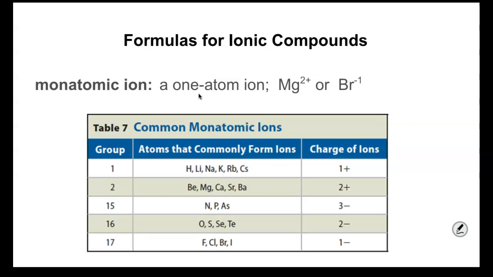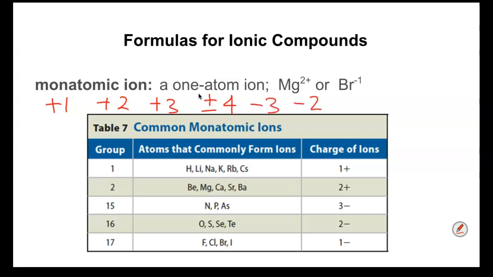So above group 1, you could write +1. Above group 2, you could write +2. Group 13, remember we folded the periodic table, so now we're looking at the boron and aluminum group. That would be the 3rd group over. That's going to be +3. Carbon family is going to be ±4. And then if you look at the nitrogen family, that's group 15. They have 5 valence electrons, so they want to gain 3 to become stable. They're going to have a -3.